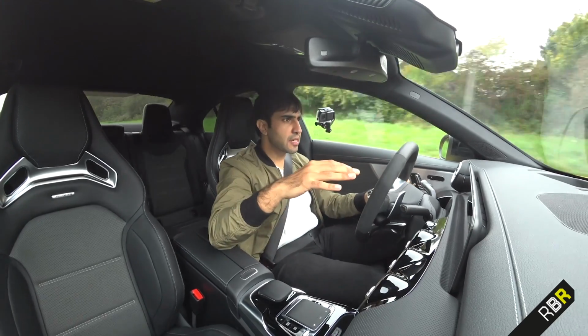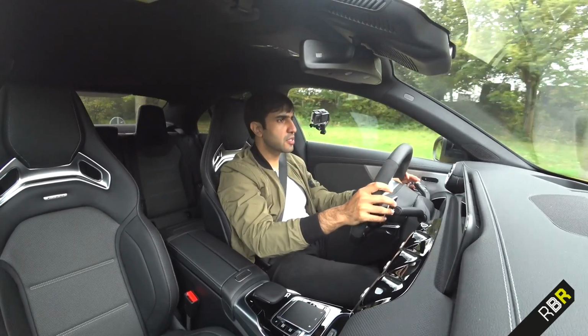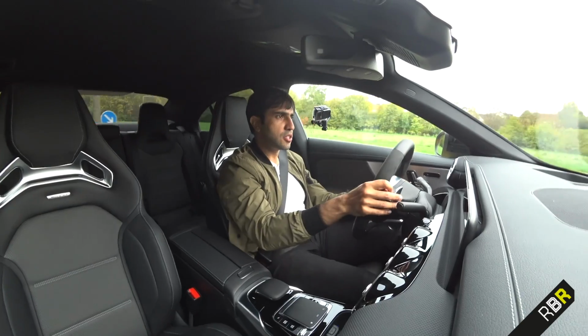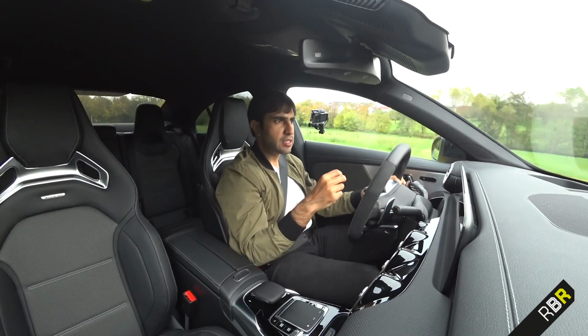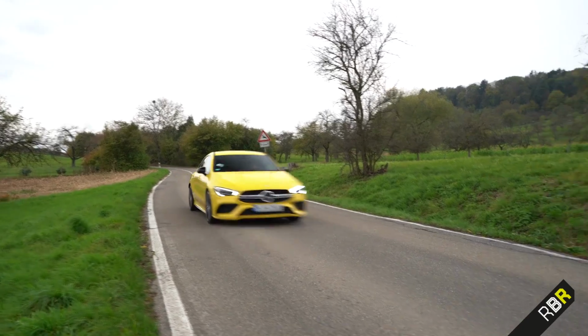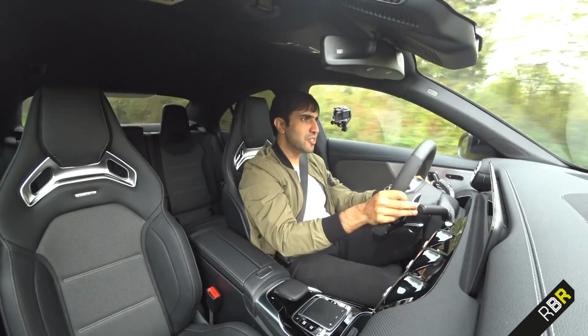Now in the CLA Coupe, you benefit from the same slightly higher dashboard. It all feels like you would feel in the C43 Coupe. I really like the seating position in this car. It all feels a bit more cosseting than the A-Class, certainly. The suspension is a bit better, perhaps due to slightly higher weight compared to that car. But where it really comes alive for the owner, I think, is how good it sounds.